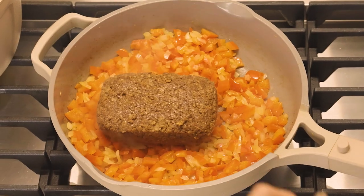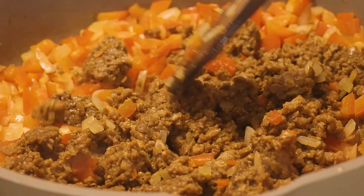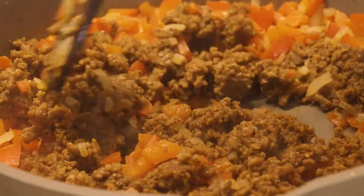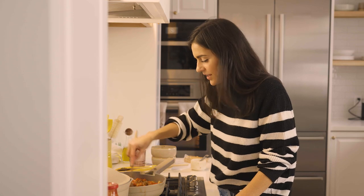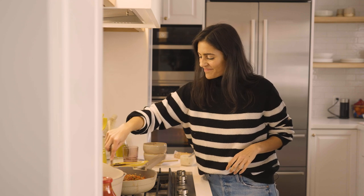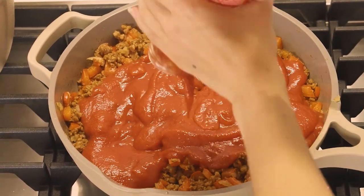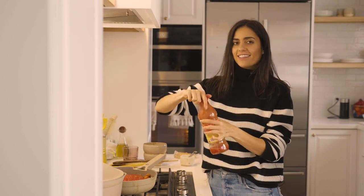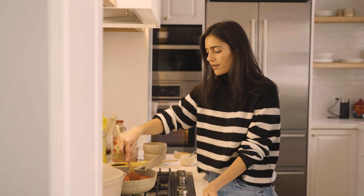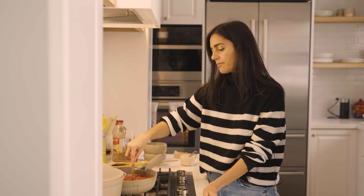Now I'm going to add the plant-based ground. This is going to add a lot of protein to our pasta sauce. I'm just going to mash this up — it's literally like using ground beef. I'm just using my spoon and kind of combining it until it's nicely combined. This is looking good and it's smelling good. Let's add in the tomato sauce. I fill the can with a little bit of water and give it a little shaky shake so I get all the rest out — so I get to use it all. And then we have a really gourmet but super quick and easy protein packed tomato sauce.